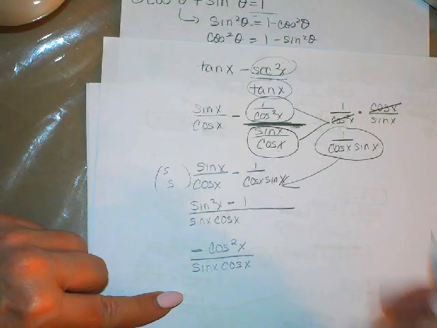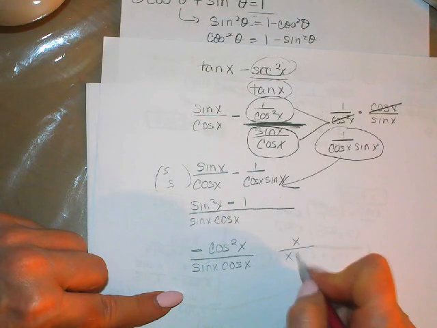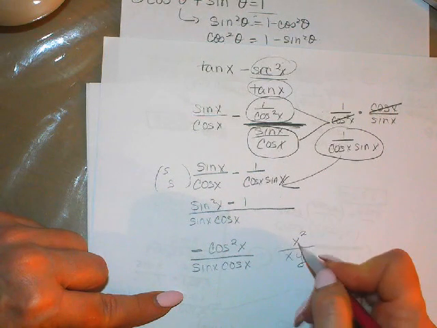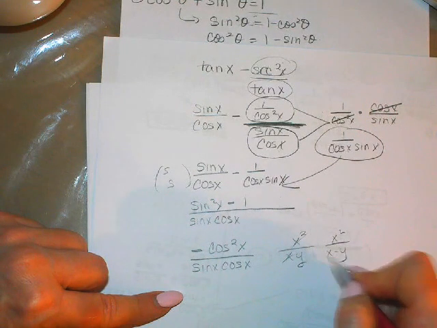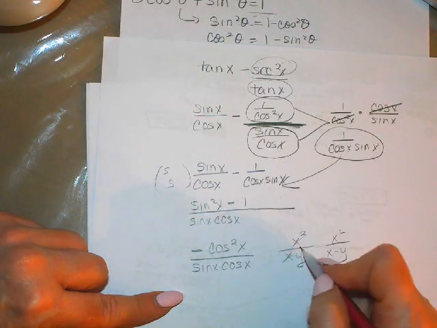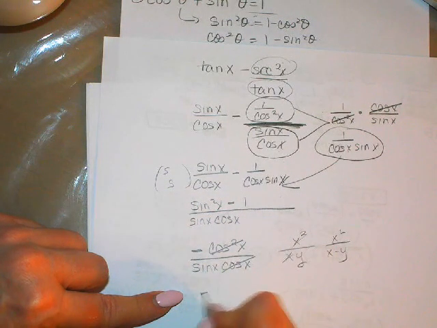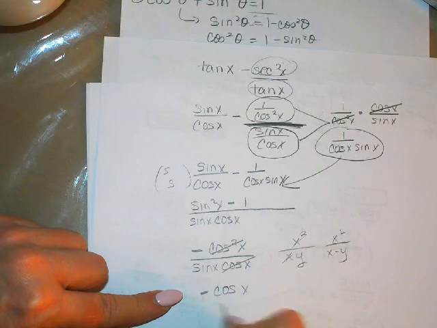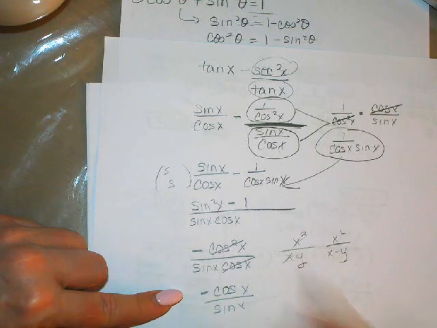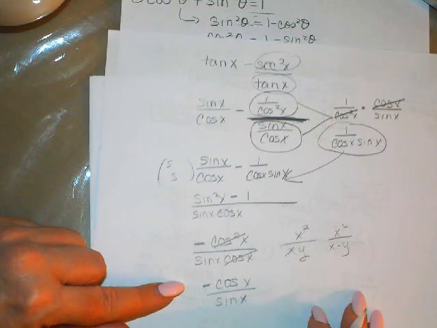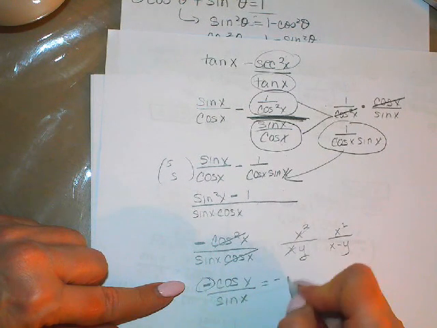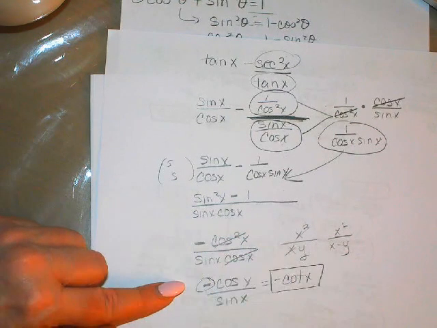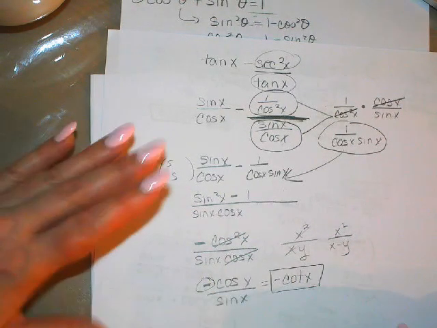All right, this is not part of a binomial, guys. You could cancel this and this out. Think of it in terms of if you had x over xy, or let's say x squared. You could cancel this and this. It is not the same as if you had x minus y. Here you couldn't cancel, okay? But here you could. This I could cancel. And I'm left with a negative cosine over a sine, which under normal circumstances, cosine over sine is cotangent, but now we have a negative sign, so it's just negative cotangent x. Yeah, that one was a doozy.